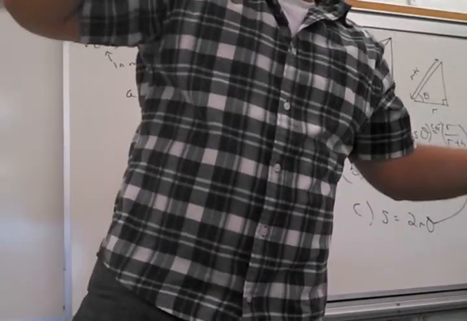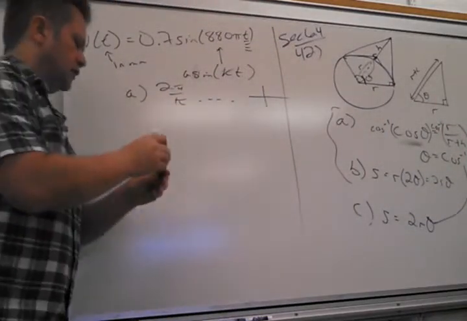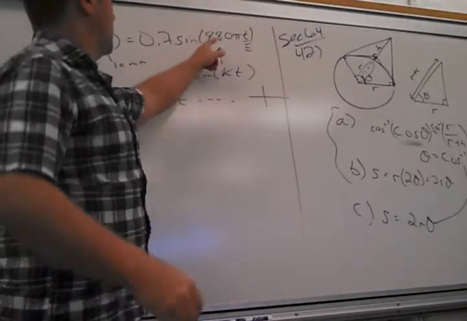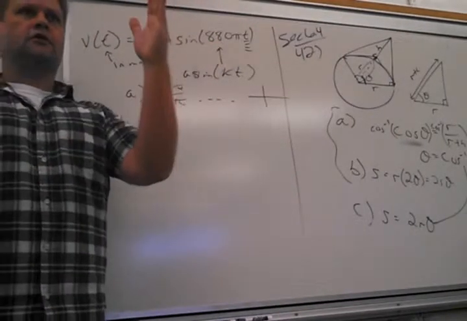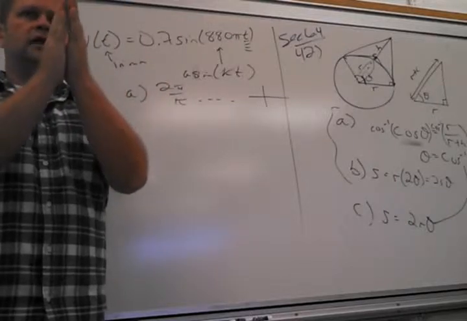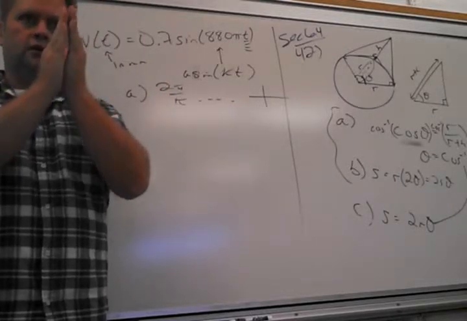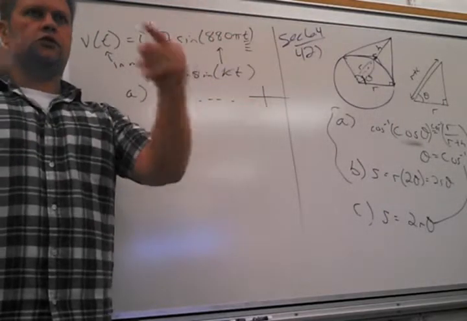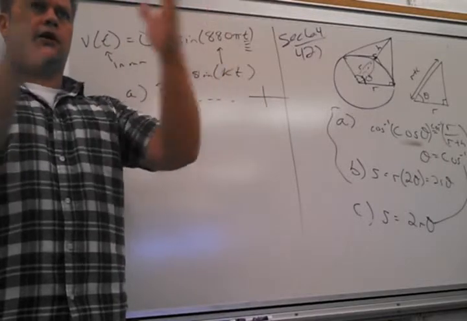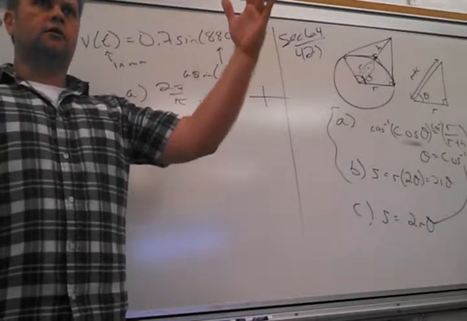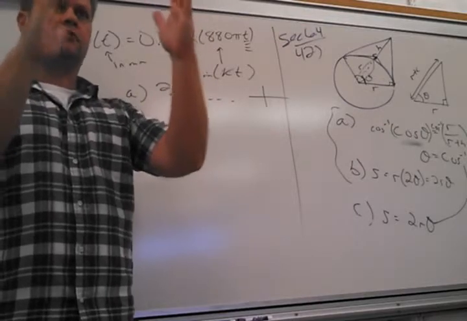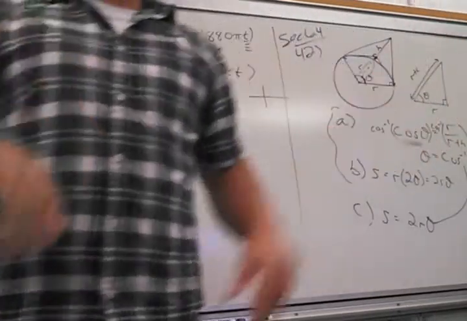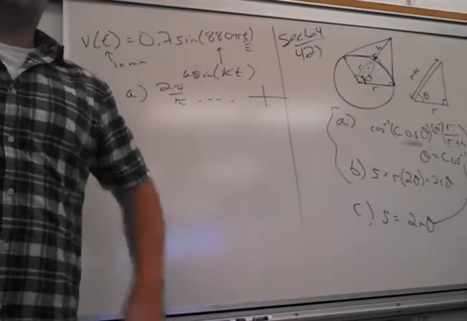And then part C just says graph that function. You got to be careful when you graph it. It's going to be big. It's going to be going crazy. The 880 is going to make, well, 2 pi over 880 means my cycles are going to be very tiny, which makes sense. It's going to be a higher frequency of sound in general. So when you graph this thing, they give you a few pointers in the section, but you want to make your x-axis zoom in, somewhere in the middle, so you can see all those vibrations. They don't give you any window help. Basically, graph it. Okay, so I'll let you guys try that out.